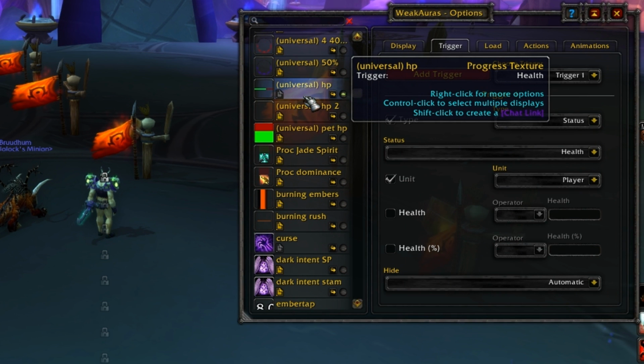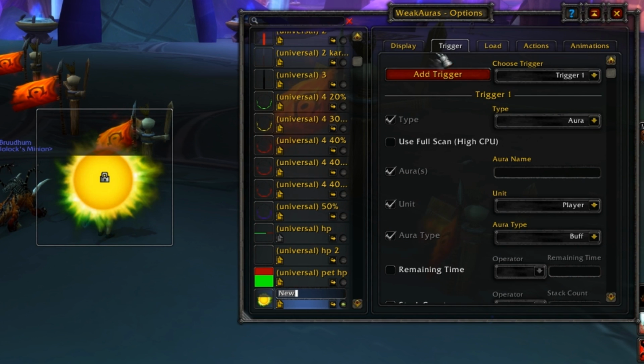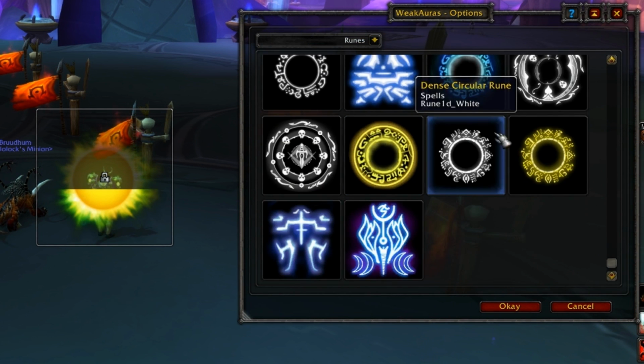I actually have a guide for my health bar, but I'll tell you how to do it anyways. So this one is a progress texture, and the display is a shape and square.